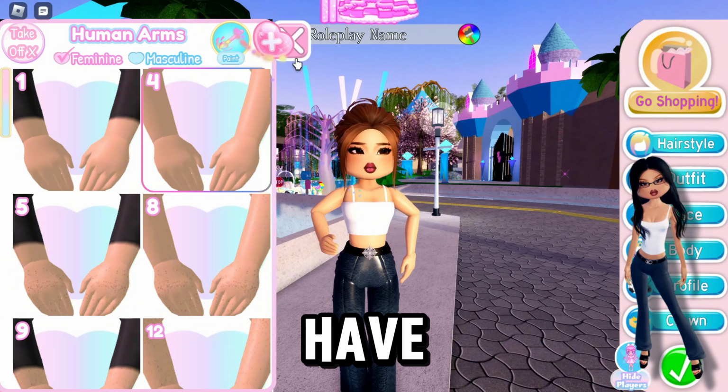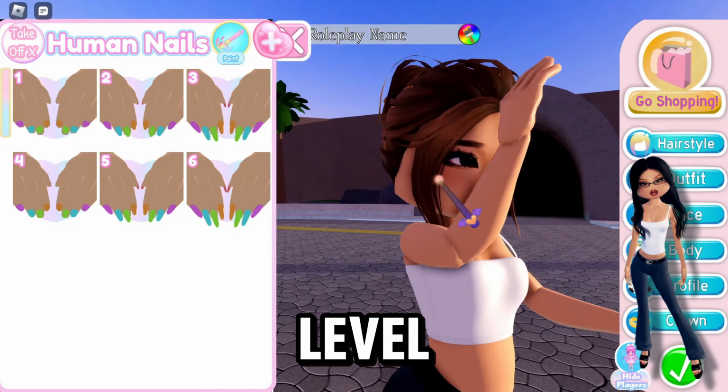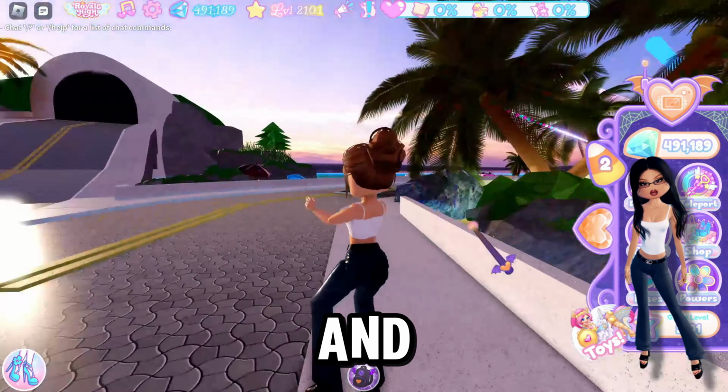Oh, wait, I have to use the human nails with the human arms. I'm stupid to another level. Y'all, I'm sorry, I have not played Royal High in a while. Okay. Done coloring, and yeah.